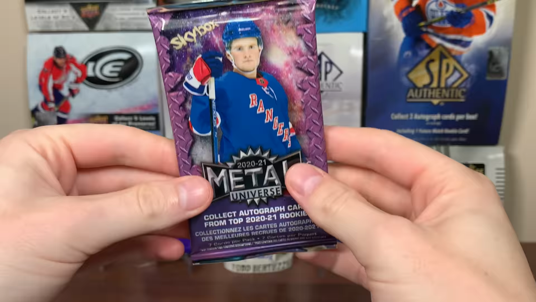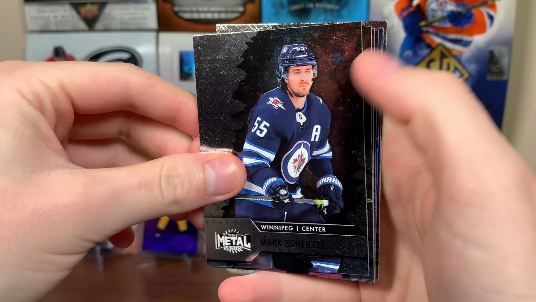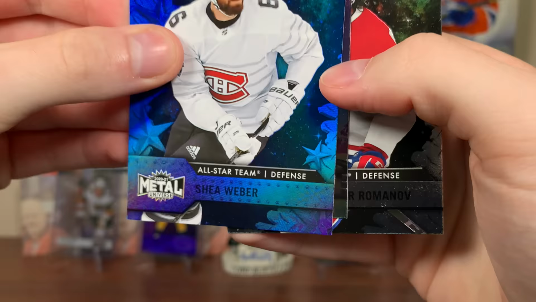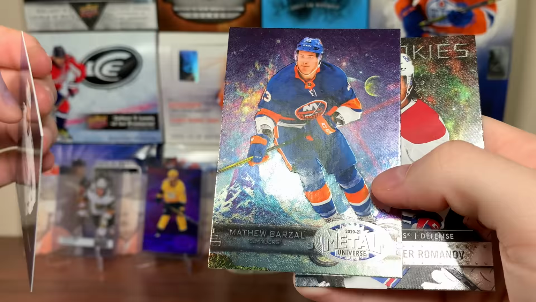Very solid blaster, even though we haven't got a numbered card, nor have we got one of those Sapphire Skybox Premium Prospects. Maybe I'll change right here. Looks like we do got a purple here, maybe. Shifley, Rantanen, Monahan, Barkov, Shea Weber, All-Stars. I don't think that's a purple. Is that a purple? I can't tell. We'll just slow reveal it here. Nope, it's not. There you go, Matt Barzal, 97-98, and a Romanov rookie.